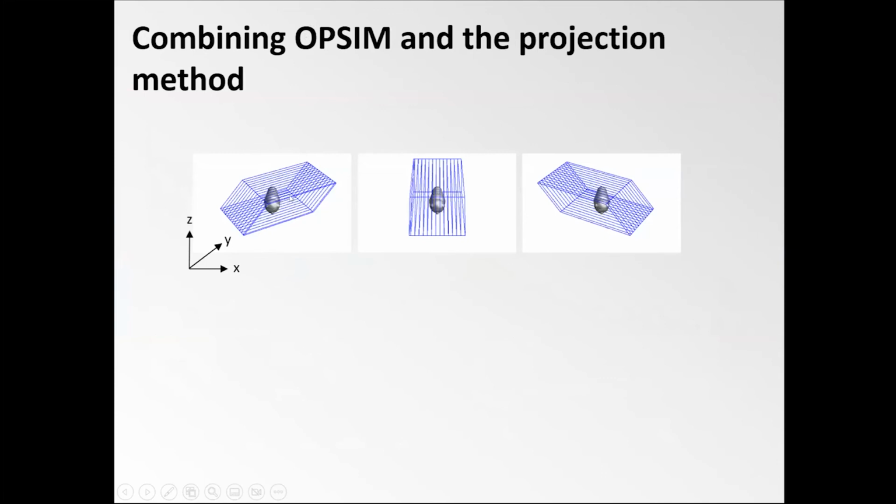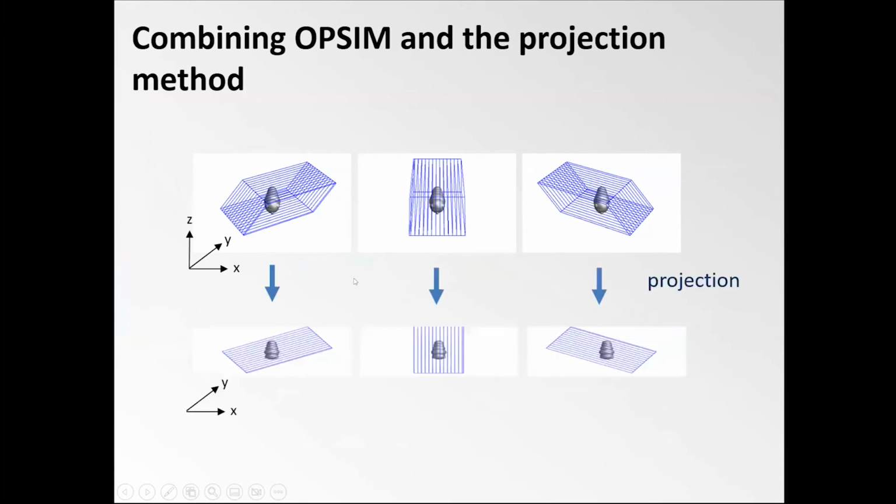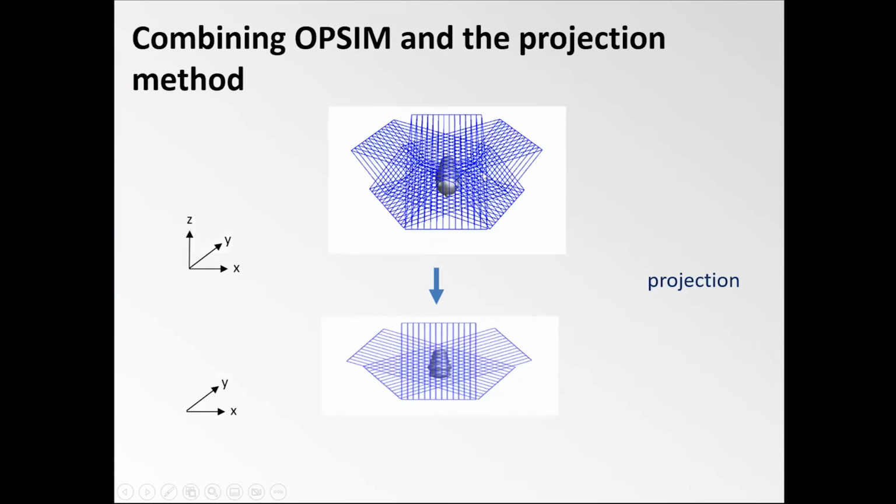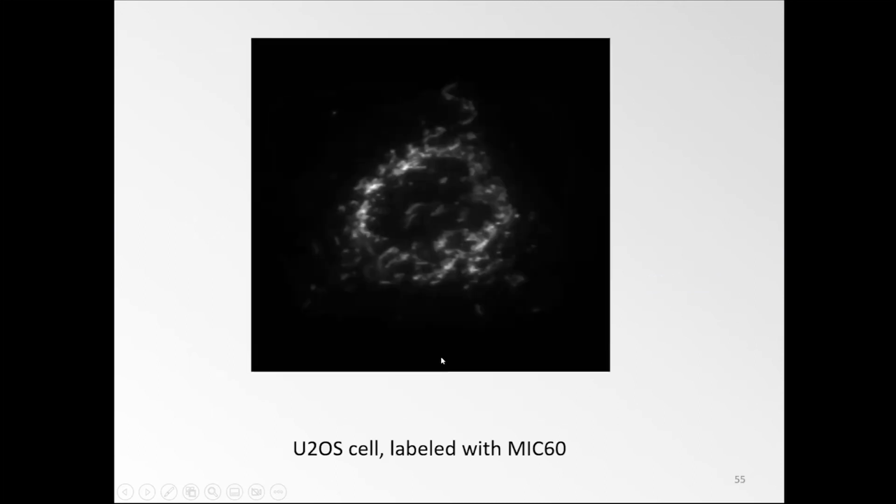So before, in the OPM SIM, we had to acquire volumes under structured illumination from different directions. But with the projection technique, we could, in an analog way, create projections that are exactly along the z-axis, so the axis of the detection objective, or parallel to the cover slip, of these 3 volumes under different rotations of the structured light sheet. And hence, we could essentially just do the SIM reconstruction, also the fusion of the data, purely in a 2D plane, whereas before we had to do it in 3D, and so using hundreds of images, here we could do it with much less.